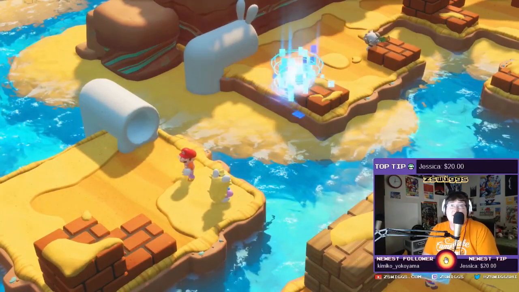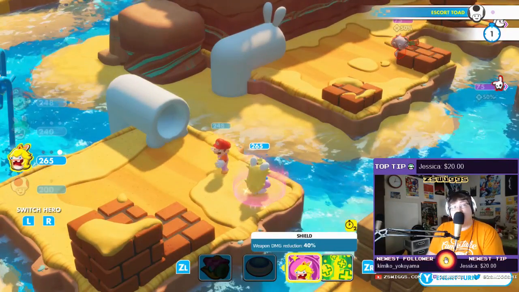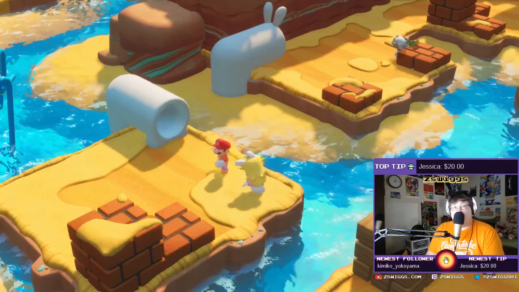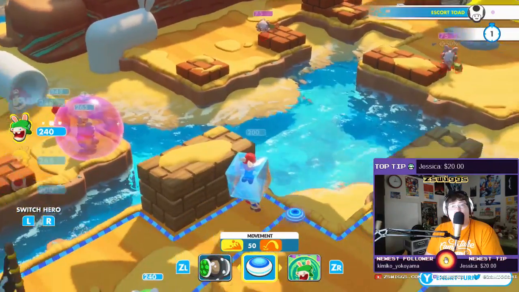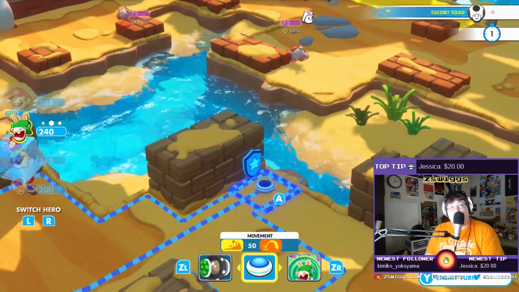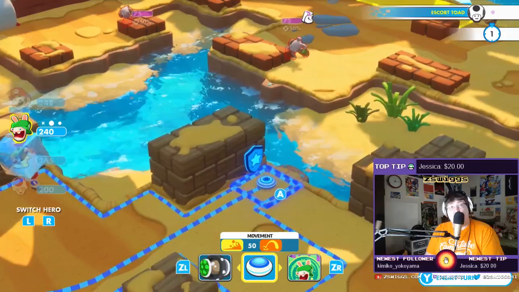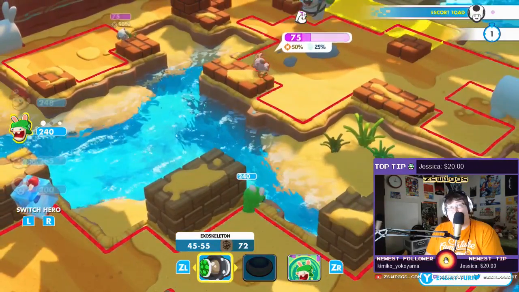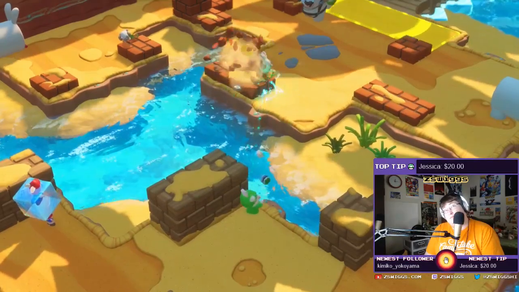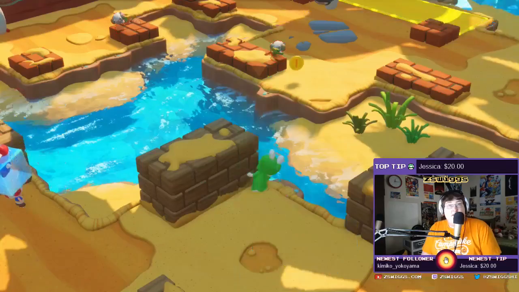Nice. Beautiful. Okay, so that one dude will still be able to hit Mario, but he'll put Peach's shield up. Maybe that'll help. Okay. Then we're going to take Luigi and put him here. And he'll try to kill this dude. Missed. All right. It's fine. Let's do this.